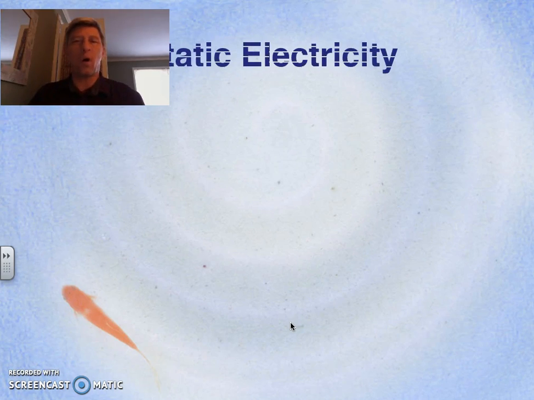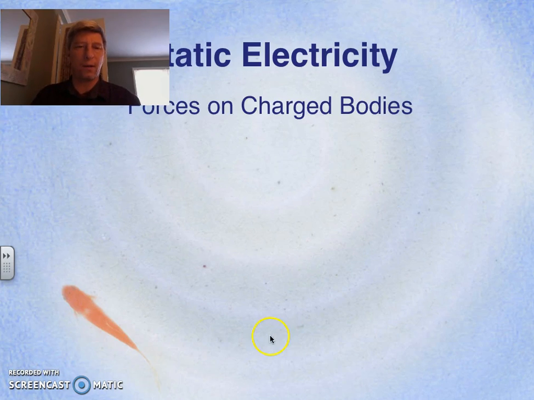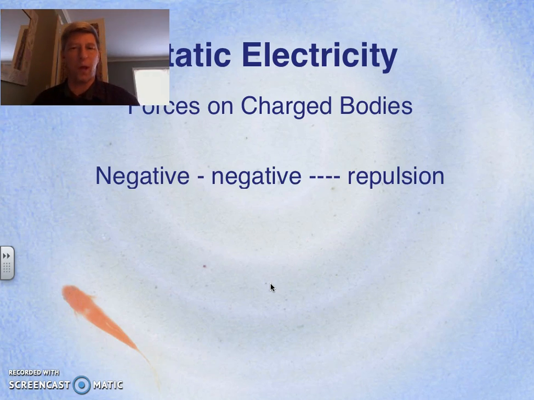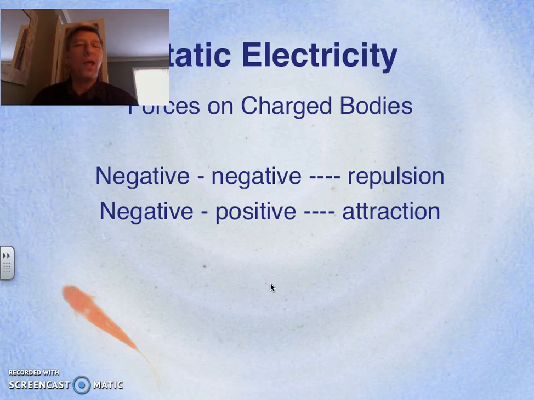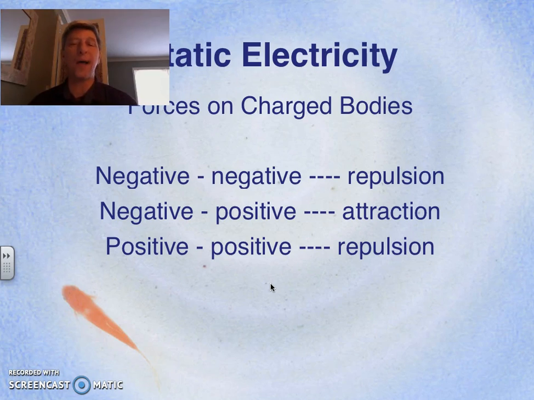As I'm sure that you are already aware, there are multiple ways that we can look at two charges. Okay, if you have two charges and one is negative and the other is negative, those two charges will repel one another. Like charges repel each other. All right, so the electrons repel each other. If you have a negative charge and a positive charge, they will attract each other. They will be drawn toward one another. And finally, if you have two positive charges, they will repel each other as well.